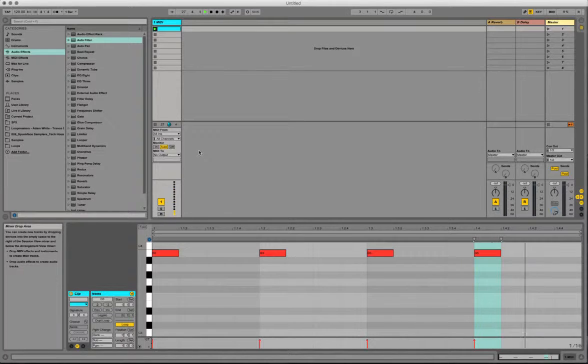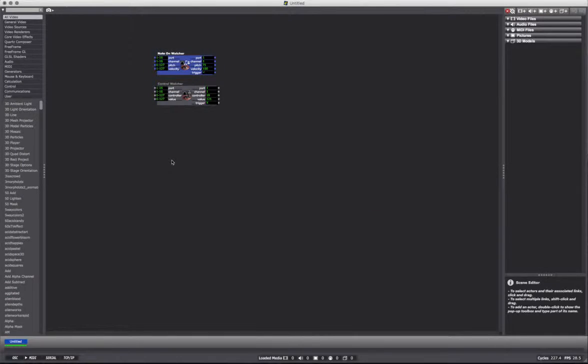Okay, so now that's set up, in Ableton Live, we just need to make sure that we're sending the MIDI out. So ignore this MIDI from, that's if this track has received MIDI information from an external MIDI device, a sequencer or something. We need to send the MIDI out. Okay, so back to Isadora. And now we've got things coming to life.